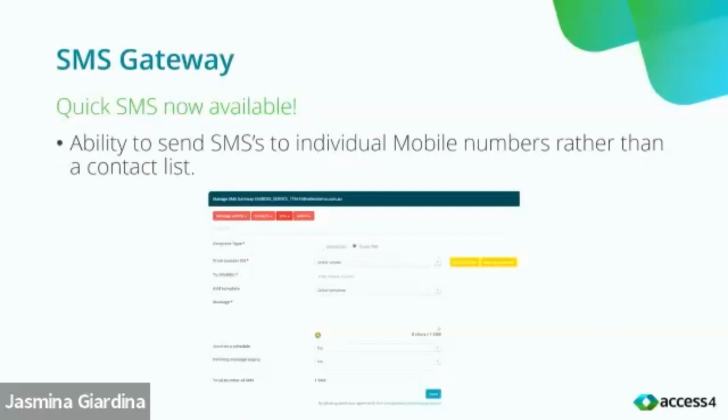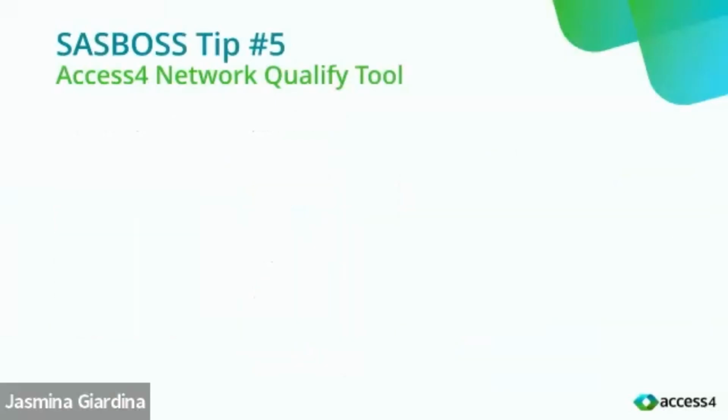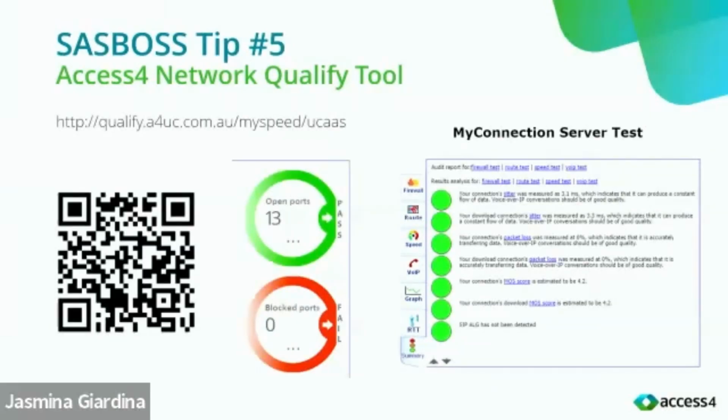Hey, Mitch, I have a question. Does my connection allow you to see the ports that may have failed the check? So when you run this, yes, it will let you know what ports have been blocked. It also logs everything as well. When you run this, it will prompt you for a name. That name could be whatever you want it to be. Give it a customer name, something like that. Every test that runs through this is logged. So if you call up and speak to our TAC team and there's an issue, you can get them to check out those logs as well. So yes, we can see all of that, as well as anything you provide to them.